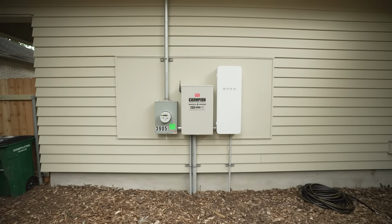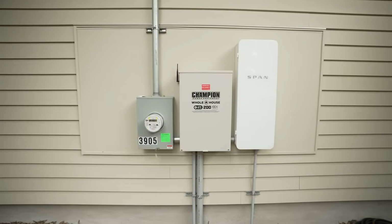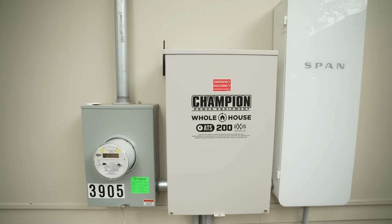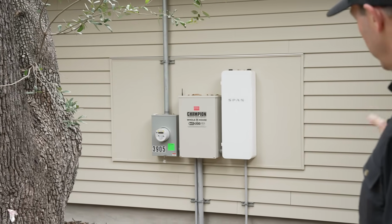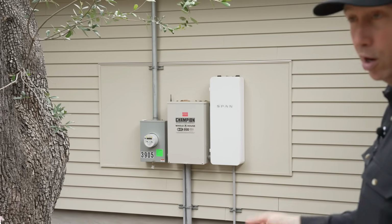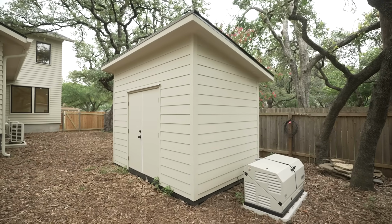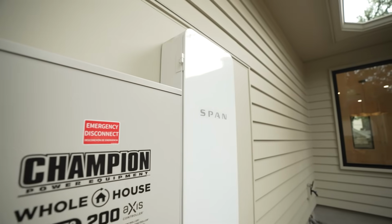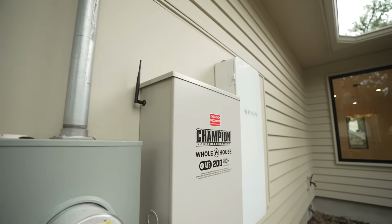And then over here, I've got my meter with my masthead, overhead power from the back of the house going to the meter. Then next up is the Champion ATS. We talked about that, I think, in the last episode. That's an automatic transfer switch, all 200 amps. It knows, hey, I got no city power, let's send a signal to that 22 kW Champion generator. It fires up, and within a couple of seconds, 30 seconds or less, the span panel is getting power now from the Champion. The house lights up.